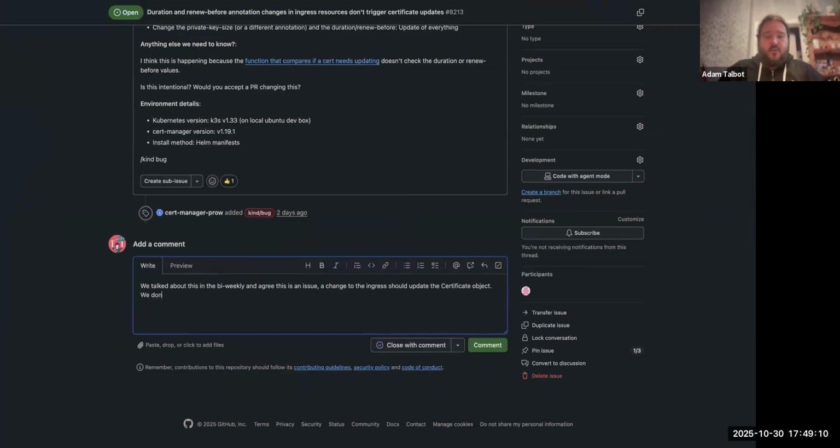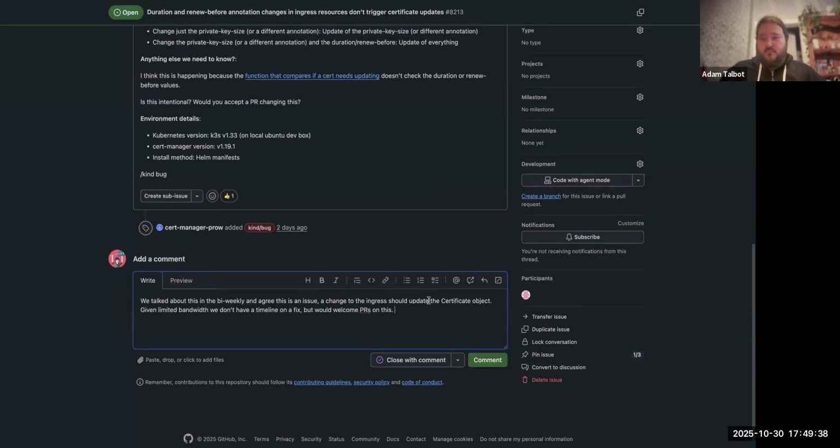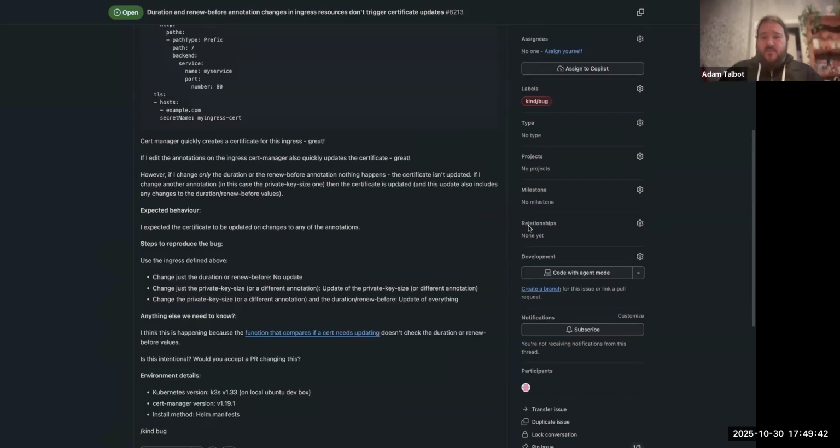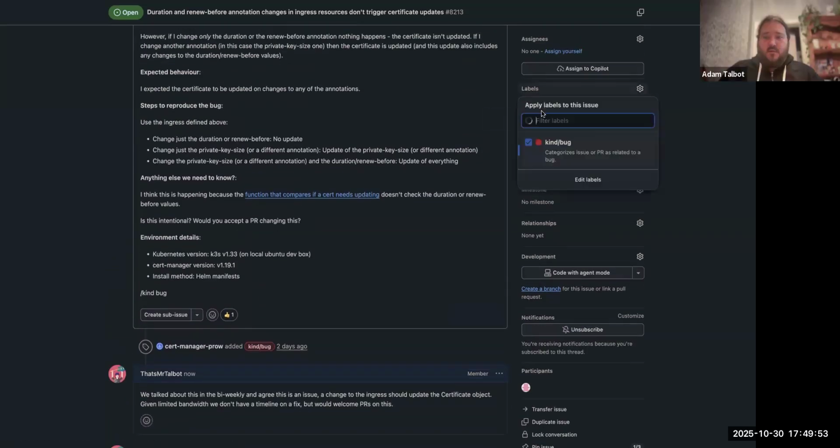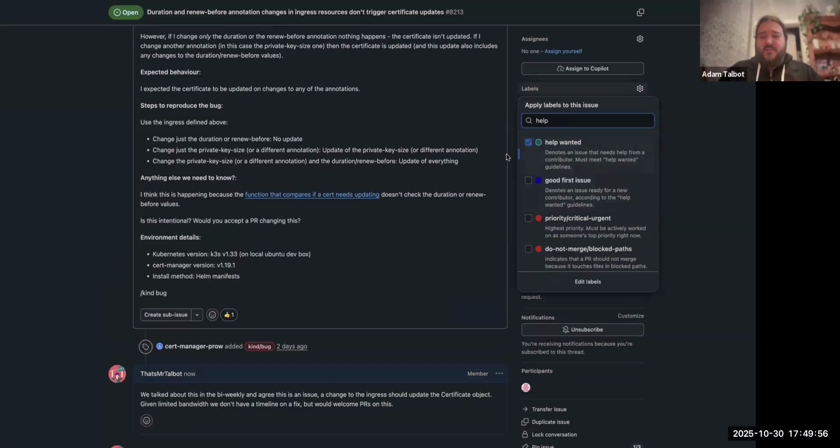It seems like it should be working, but it doesn't. Maybe help wanted. I'll add the labels in a second.